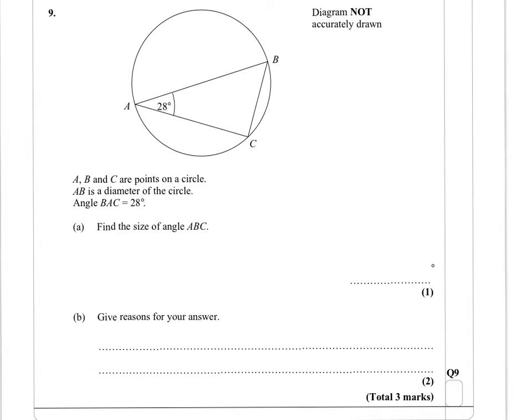The simple rule, and you're going to have to learn most of them, is when you've got a triangle with one of the sides being the diameter, the angle at the circumference is a right angle. That's supposed to be like a square. That means it's 90 degrees, which means angle ABC, that angle there, is found using angles in a triangle, which is 180. Take away the other two angles, the 90 plus 28, so minus 118, which gives you 62 degrees.